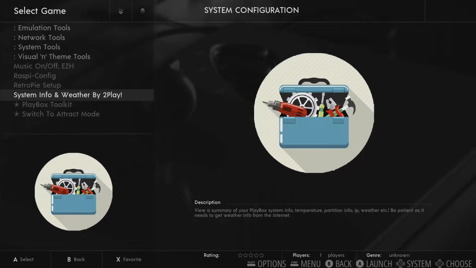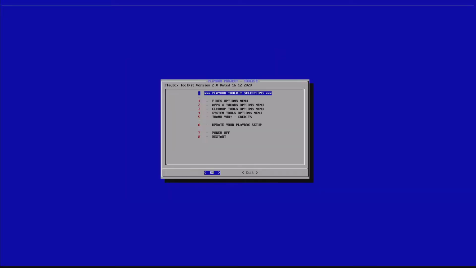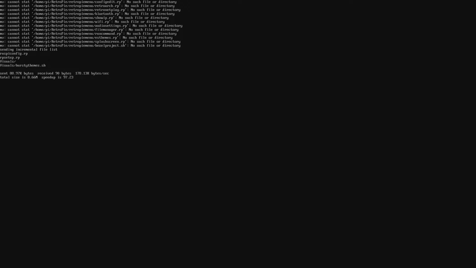So if you want to have the structure and don't have this mixed up, then you have to go to PlayBox toolkit and select the fix option 1 from the fix menu. It will fix, and I'm going to do it now with you. So we'll go fixes, and I'm going to do fix PlayBox RetroPieMenu, so you can have the structure as I have it intended for PlayBox.